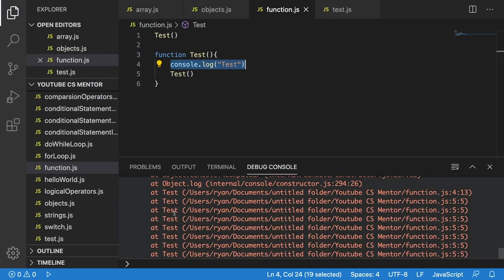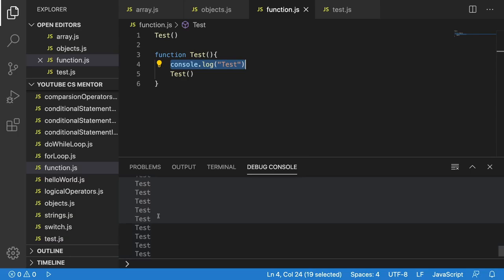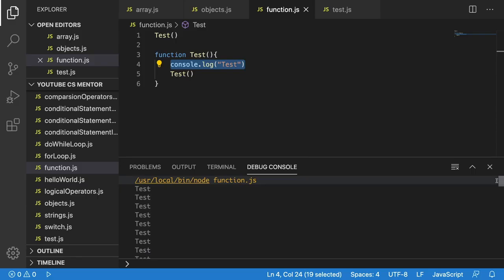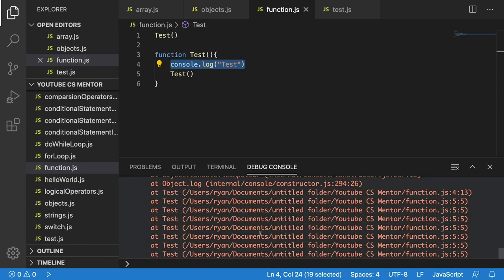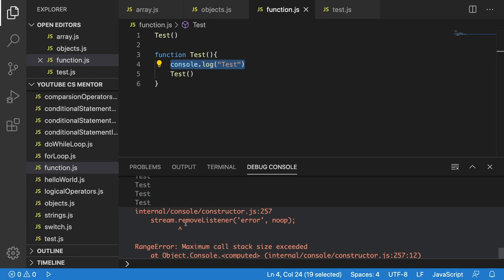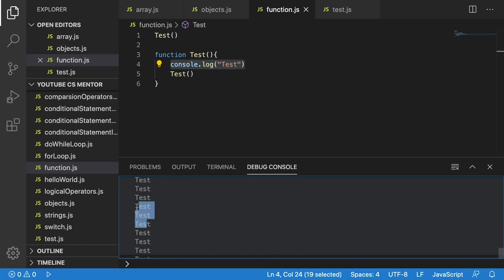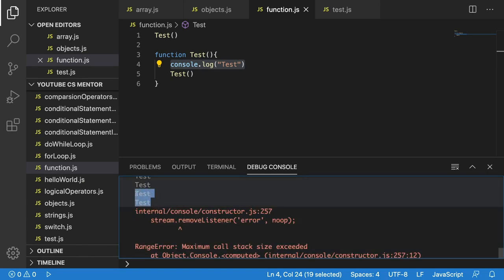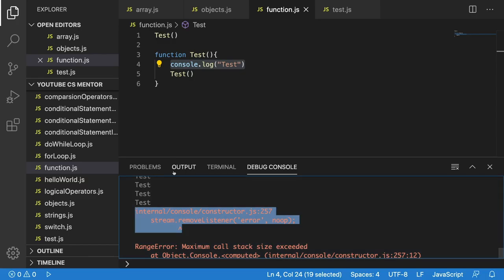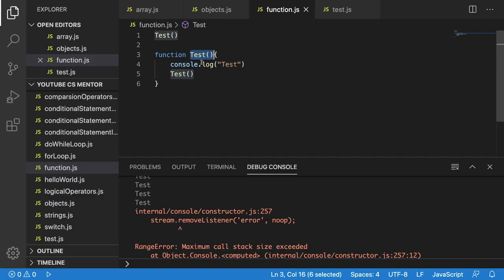So if I go and run this, you can see, oh, we've got a problem. If you scroll up, you can see there has been a lot of tests printed out, and there's probably a few hundred different tests printed out. And then as we get to the bottom, we get this error message, right? The problem that we get is basically that the maximum call stack size has exceeded whatever we have on our machine. Now for some machines, tests will be printed out more. On better machines, you'll be able to print out more of these tests before you run into this error. On machines that are not as good, you're going to reach this error pretty quickly. So the problem that we have is we are stuck in an infinite loop, basically, because we have our function that's calling the function, which calls the function, which calls the function, so it never ends. So we need to do something to try and prevent this from happening.